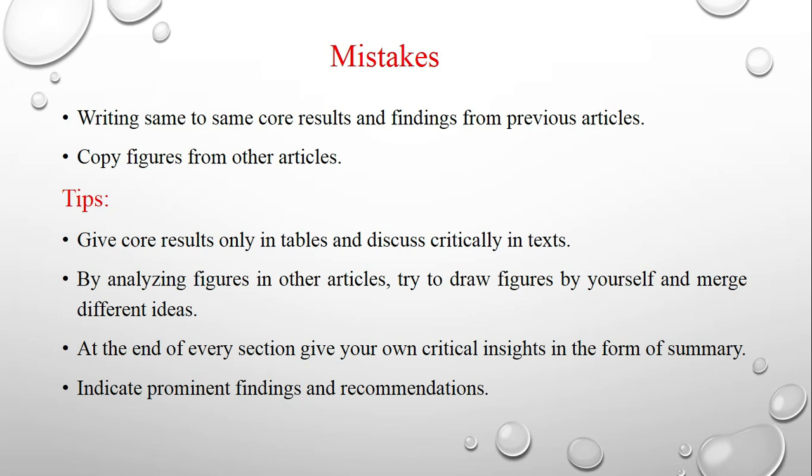While writing a review paper, most people make mistakes like writing the same core results and findings from other previous articles, and they copy figures from other articles. It is okay with those articles which have the copyrights, but if you are copying the same results from another review paper, it is not right. I have tips for these mistakes.